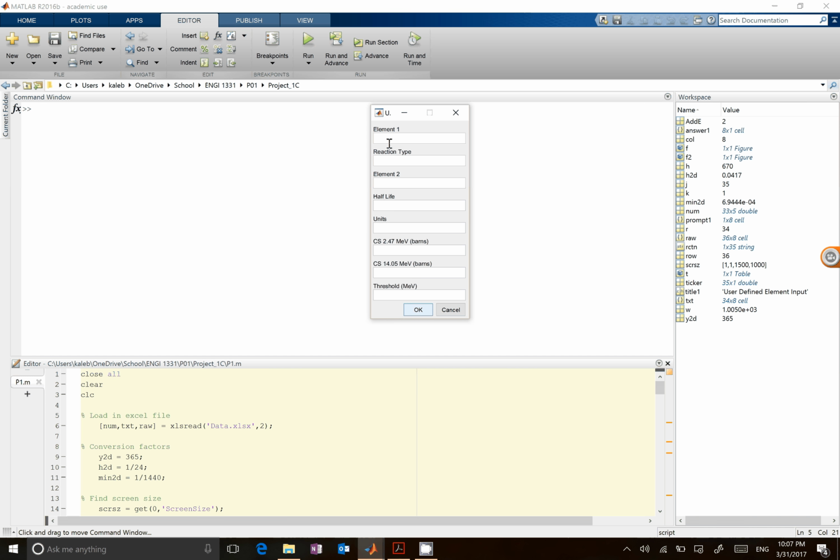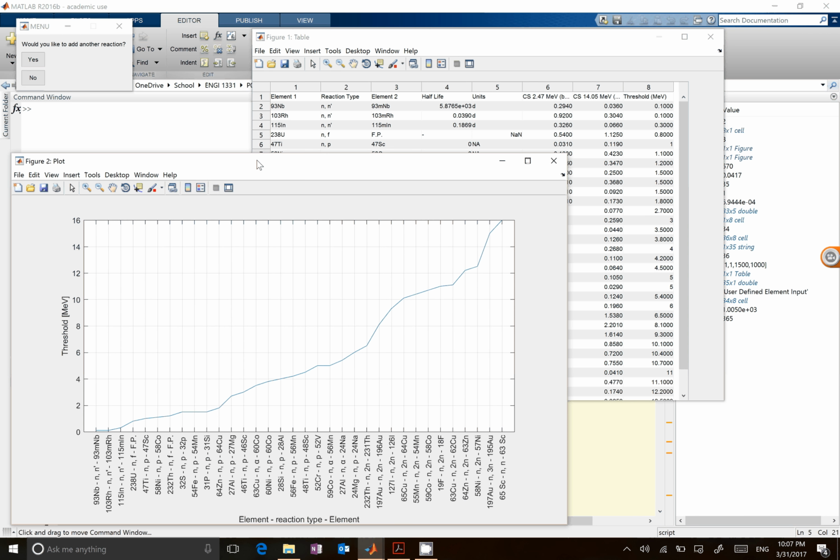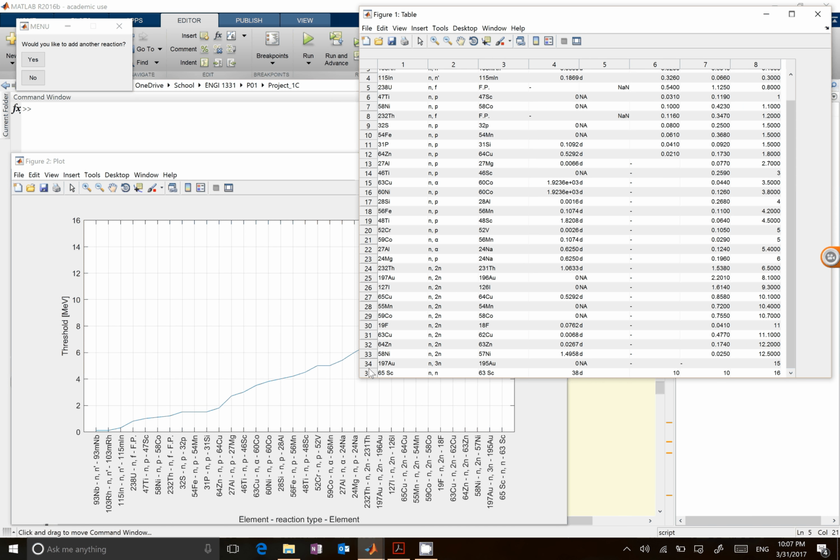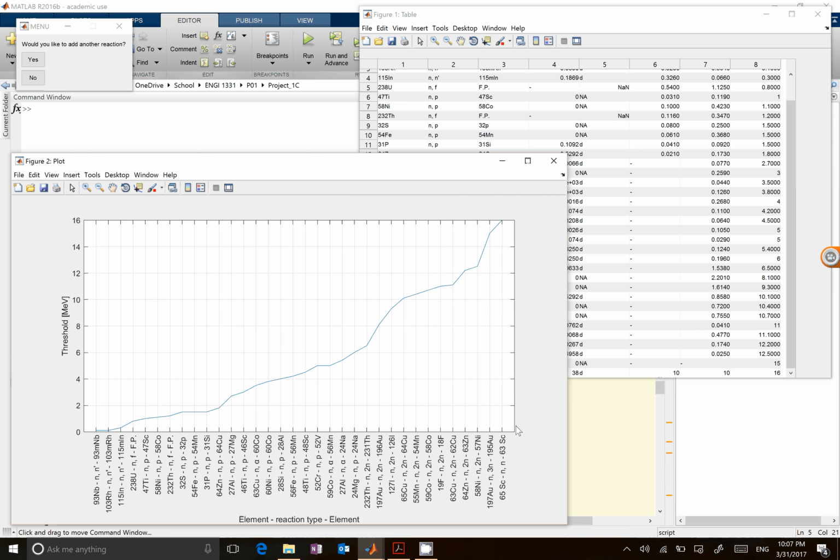and I don't really know the names of a bunch of stuff, so I'm just going to make up some. I think this is what we use for our test case, and come in. I'm just making up some values, so don't check me on this. And what we can see is that when we hit OK, it will then regraph and re-output a table with this data in it. And we can see that now we have up to element 35. And then we can see the corresponding entry on this graph.